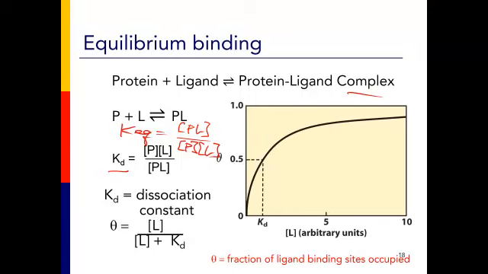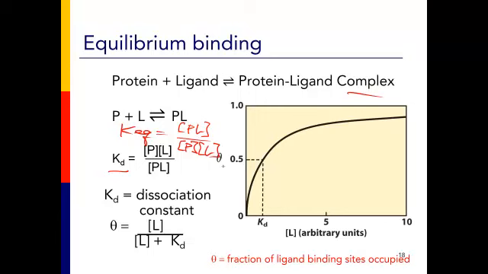So we can quantify a value called theta. Theta is just what fraction of the protein has ligand bound to it. So kind of where on the equilibrium are we? Are we mostly in the protein-ligand complex, so most of the protein is in its ligand-bound state, or are we mostly shifted to the left, where mostly you have free protein and free ligand? And so then we can kind of draw the shape of that curve.